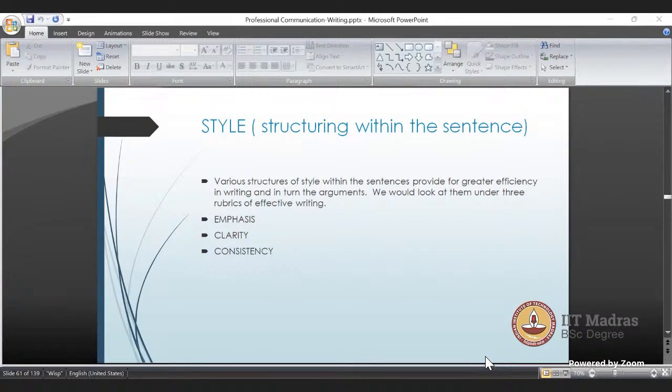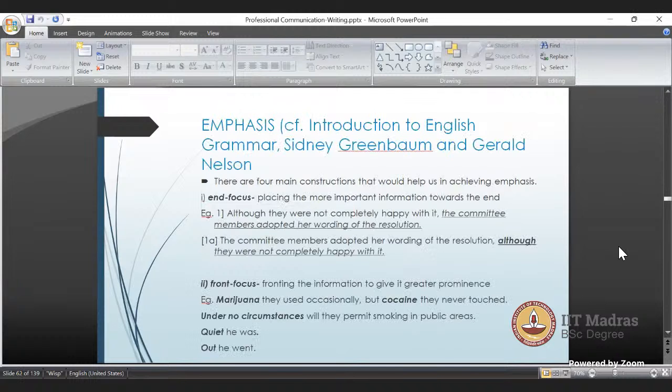All the styles and features that we will be discussing will be about three main topics. The first is emphasis: how can you, within the sentence, achieve better emphasis and better clarity, to write and speak more emphatically. And also how to remain consistent: how can you use these structures to achieve consistency in writing, right? Everything else that we're going to discuss will be placed under each of these rubrics for you to see. Okay. All right. So moving on.